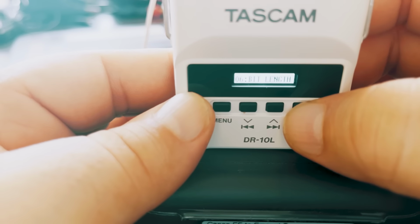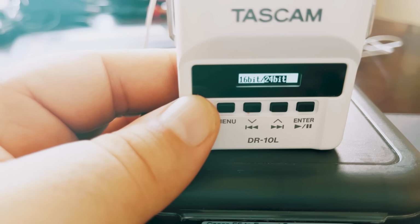Number 6 is bit length. Choose 24-bit audio quality without hesitation. It guarantees a superior audio experience. Settling for a bit depth lower than 24 would entail unnecessary compromise.